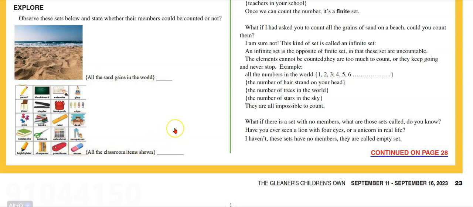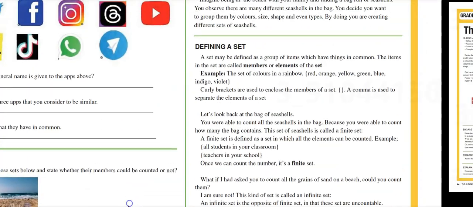If they show all of them, then we can count them.